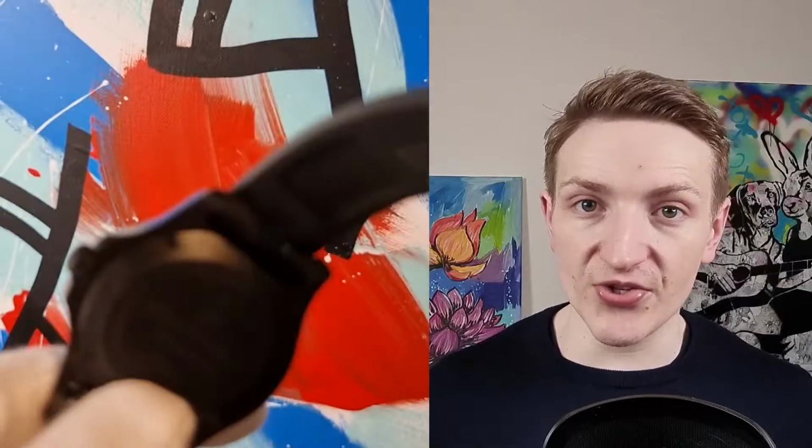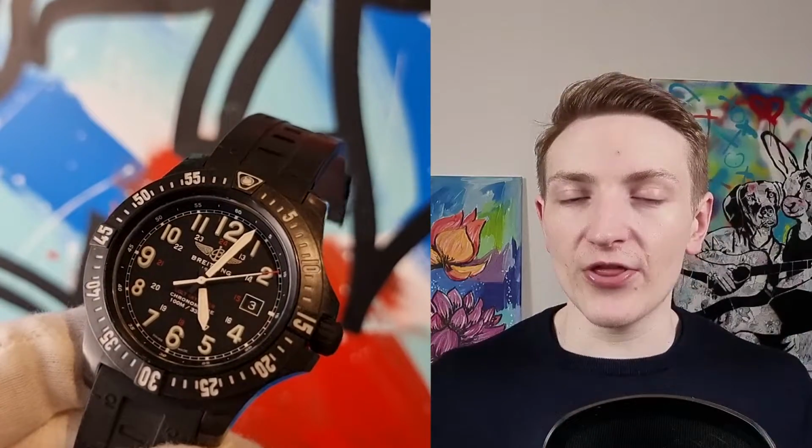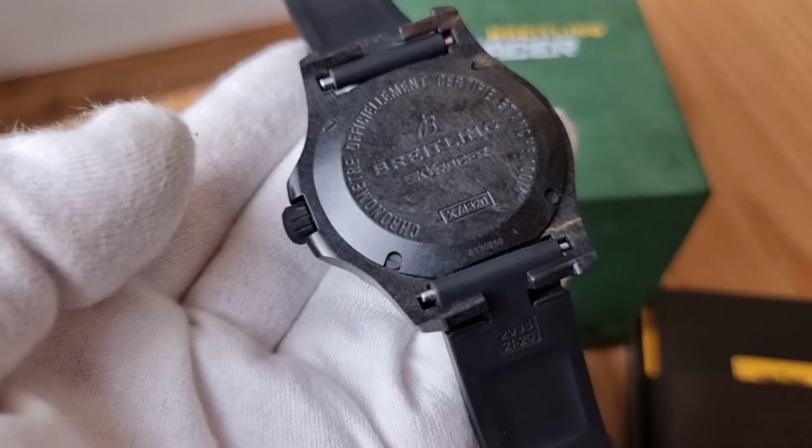Now, of course, Breitling is no different, and they've developed their own Breitlight material, which has made its way into several of its watches. Case in point is the Breitling Colt Skyracer, which is the second watch to use this material. Now, the Breitlight material is a polymer that seems to use short carbon fibers, hence why we've got this marbled, forged carbon fiber look evident throughout the watch case. So let's look at this watch in a little bit more detail.